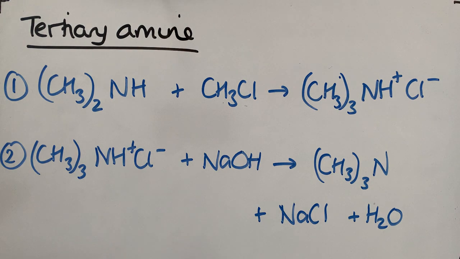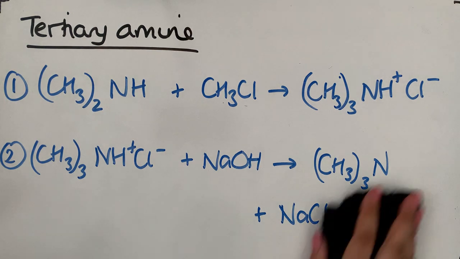So the important thing here is that if you're trying to make a primary amine, you must use an excess of ammonia. If you want to make a secondary or a tertiary amine, that's when you don't use an excess of ammonia. Ammonia will then be the limiting reagent, and that will give rise to that further substitution, and therefore to secondary and tertiary amines. And again, just remind yourselves that the solvent that you must use is ethanol for all of these.